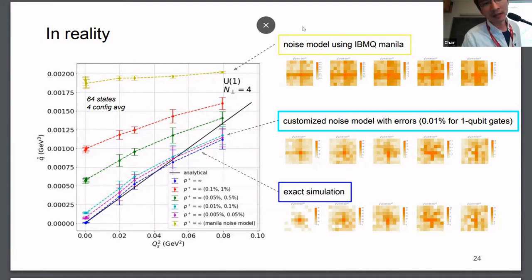So except for the top line, all the color lines show you the single qubit and two qubit noise only. And so I want to calibrate, see how those affect the results. And the top line is using the IBM Manila backend. So it does not only include the single and double qubit noise, it also considers other noise such as the geometry of the setup and the readout error, etc. So that is the more realistic thing you will see on a real quantum computer. And actually I ran this with a smaller grid on a real quantum computer. So the performance is on par, equally bad. So, yeah. I see. Yes. Okay, thanks. Yeah, thank you.